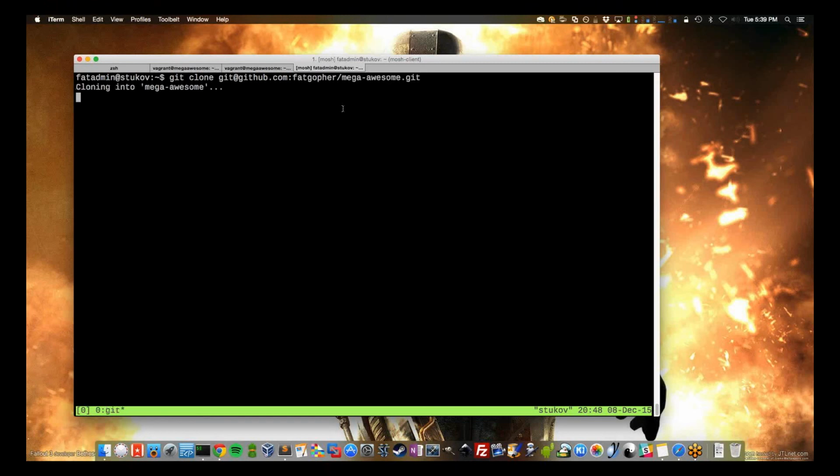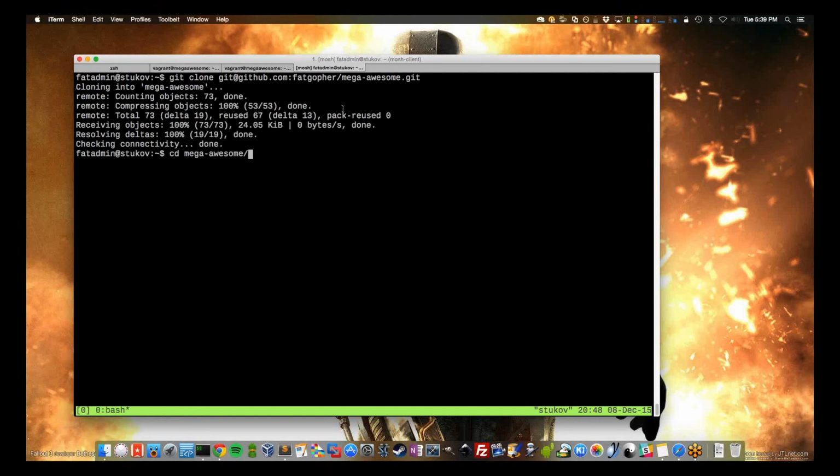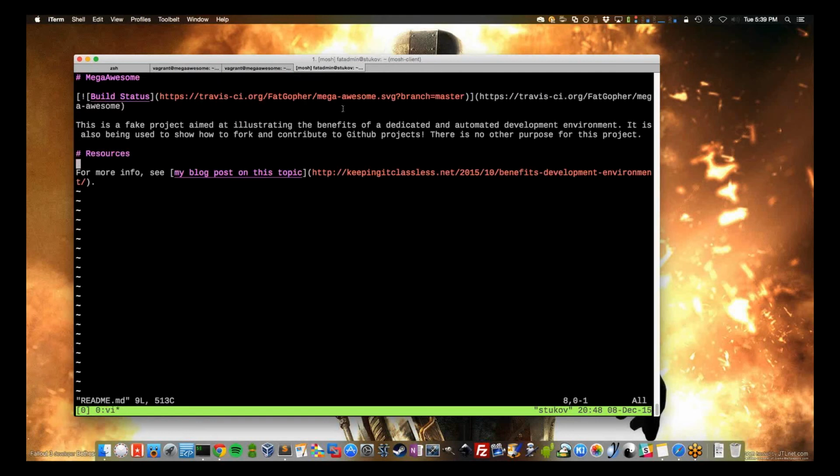MegaAwesome.git, cloning into MegaAwesome, cd MegaAwesome, vi readme, and we are going to add, this is a very important line, and I'll comment it out so we don't dirty up the repo screen.